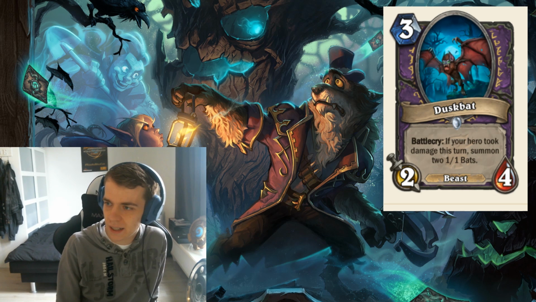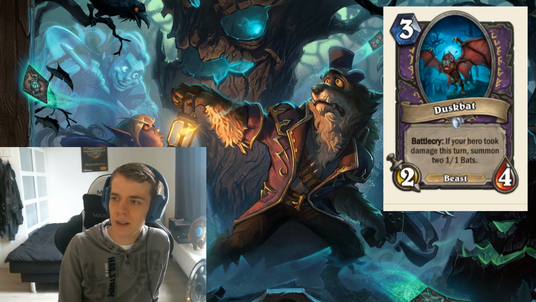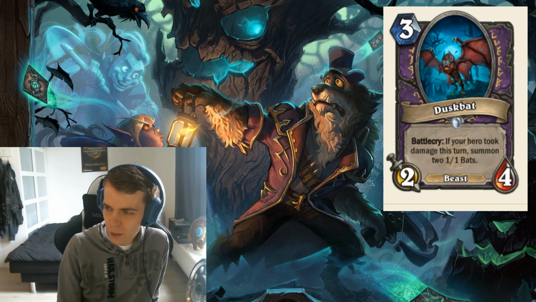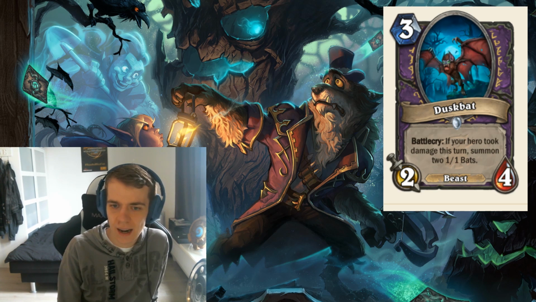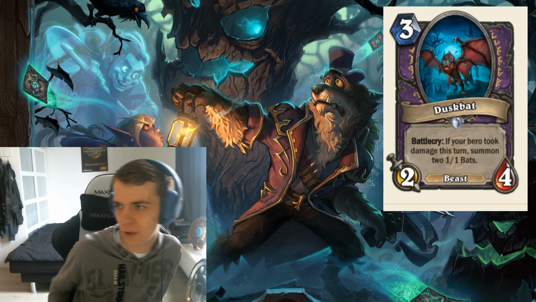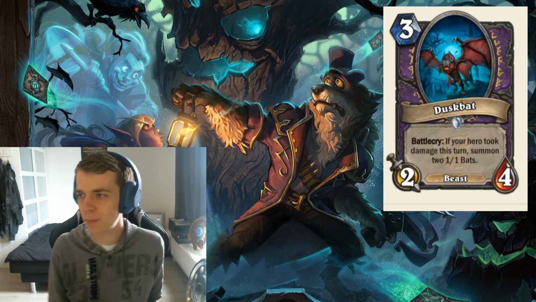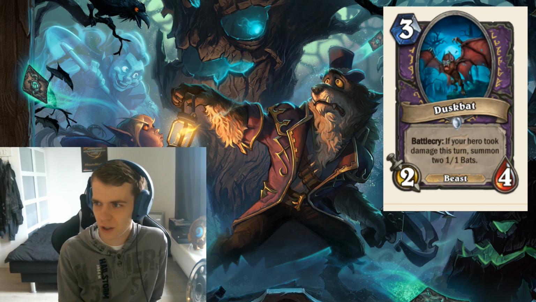If your hero takes 2 damage this turn, summon 2 1/1 bats. So here's a more direct way of getting a little bit of a benefit. The only problem is the benefit is not that high. It's a Zoo card. It definitely can work well. Maybe also Zoo cards like Homunculus can work well with the Duskbat. The benefit is just not so high.